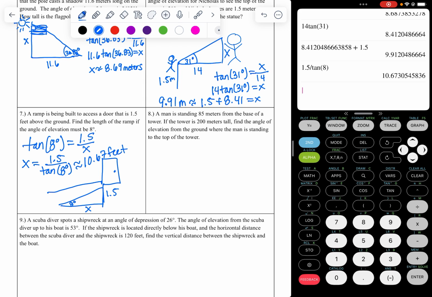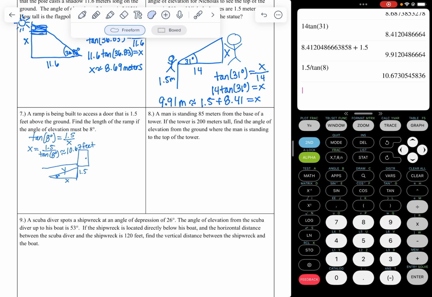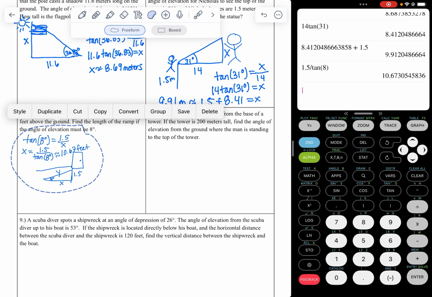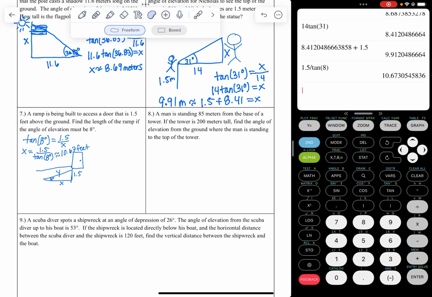I just solved for the wrong thing. Let's think about that again. That would be the horizontal distance, but what we actually need is the length of the ramp. So I actually need to find this over here. So let's try that again. We need the hypotenuse if we want the actual length of the ramp. We have the horizontal distance that we would need for the ramp to exist in, but they asked for the actual length of the ramp itself.